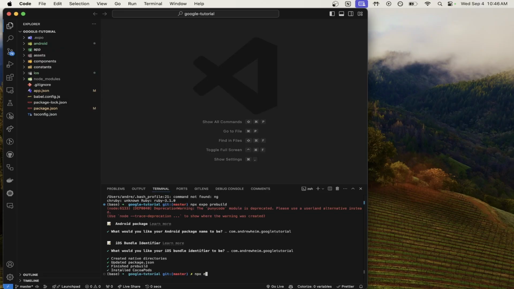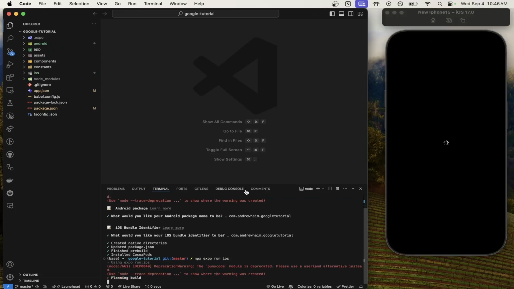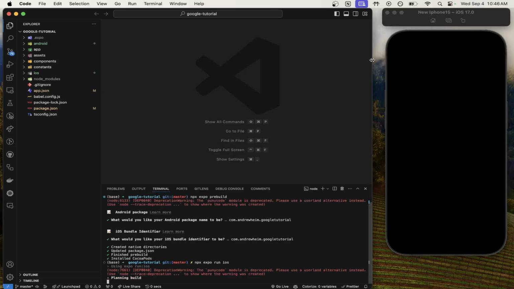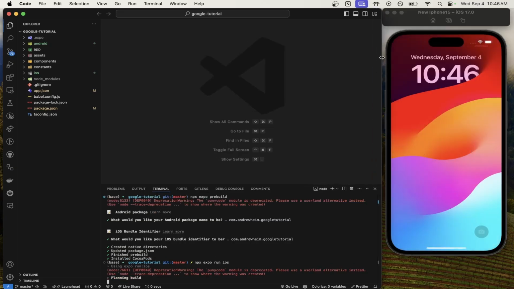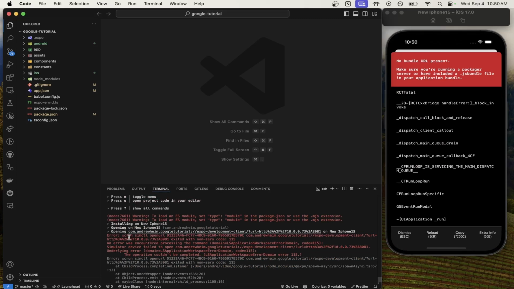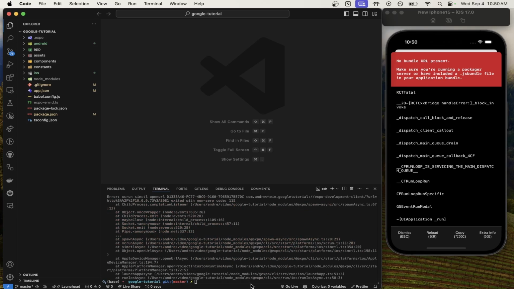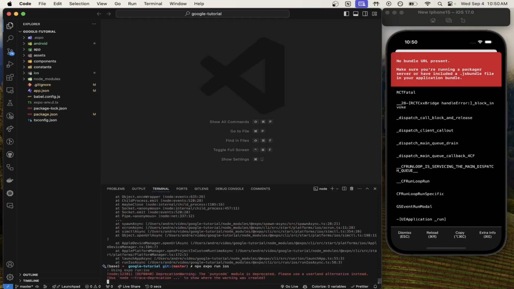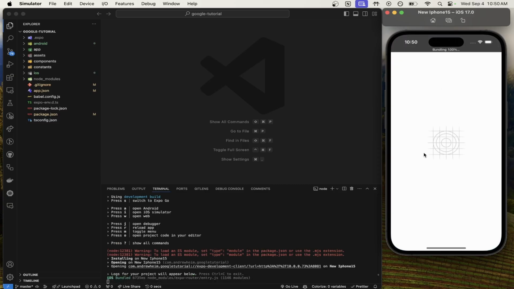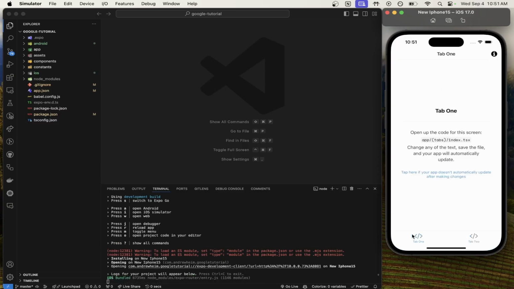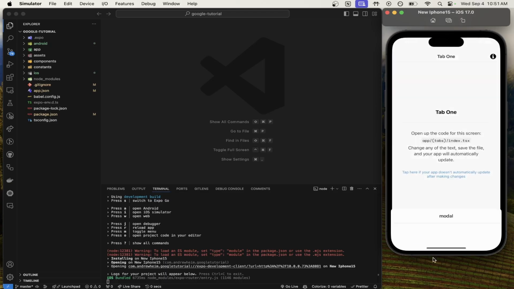Okay, now we are going to run npx expo run:ios, and this will pull up the simulator, and we just want to make sure that this is working before we get started with anything else. Looks like we got the error xcrun simctl openurl. I'm not 100% sure what that is, so we're just going to run this again. Okay, I believe it had something to do with the iPhone not being opened up or it launching for the first time, but now we're working. And as we can see, it's working off the bat.